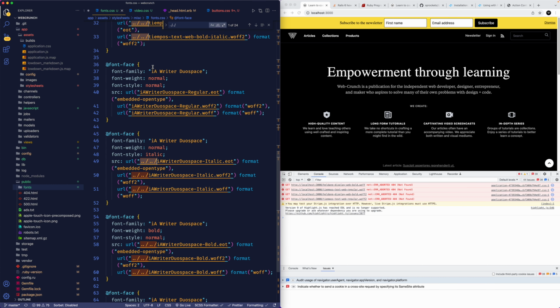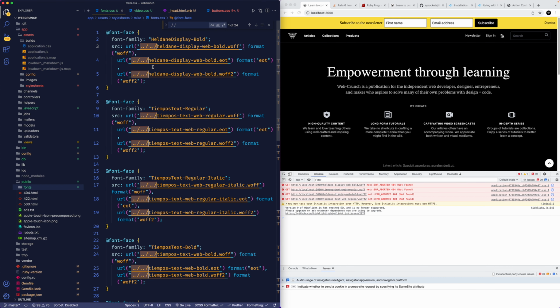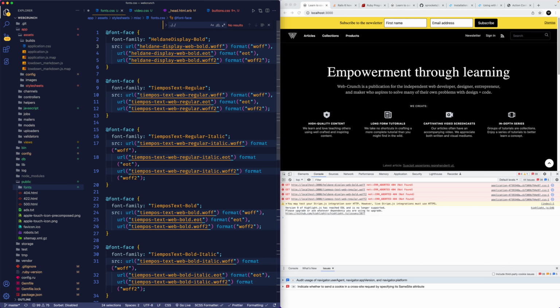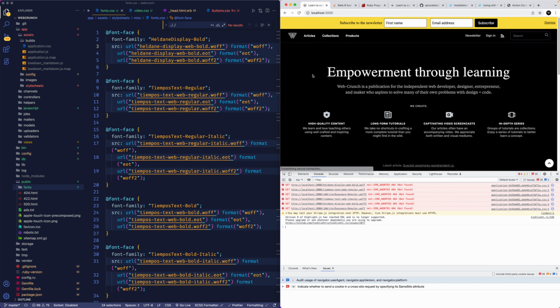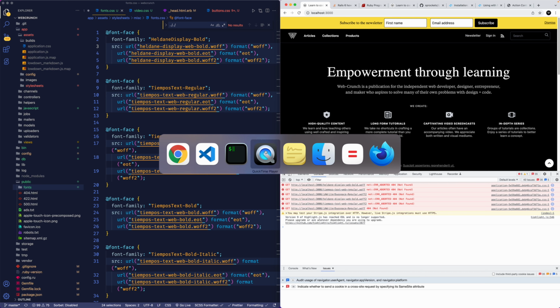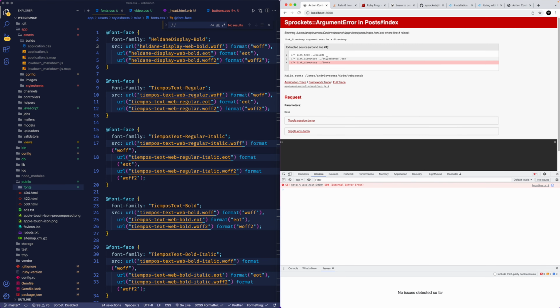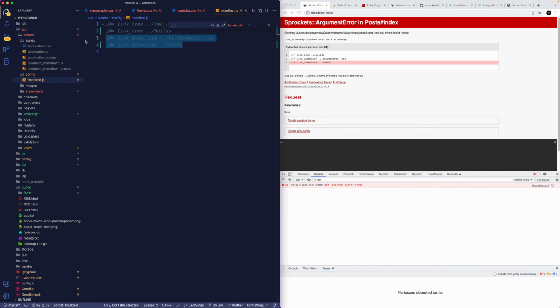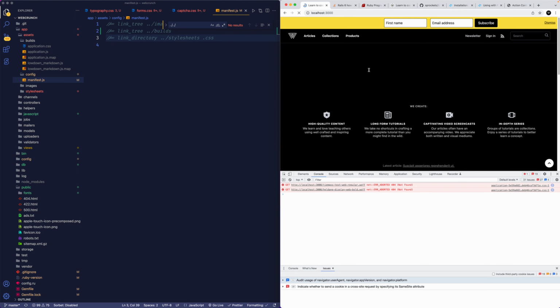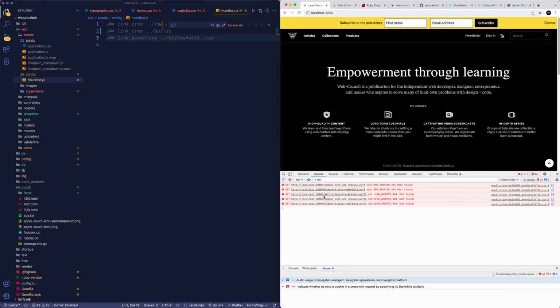I'm going to see if this works after updating this file in our CSS, and I'm going to reboot the server real quick. We'll get rid of fonts in our config. I added those there just to try to compile them down. It just wasn't working for me, so I'm going to redo that. And we're very close. We're still getting some errors here.